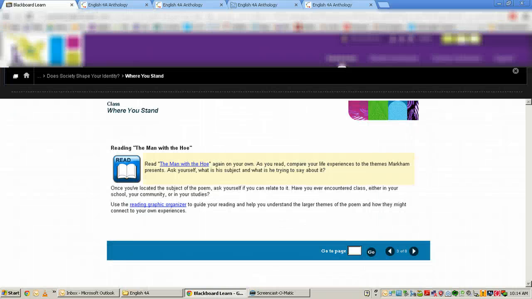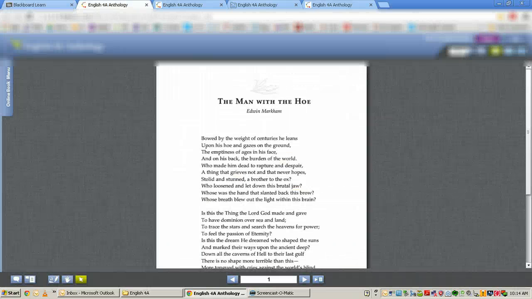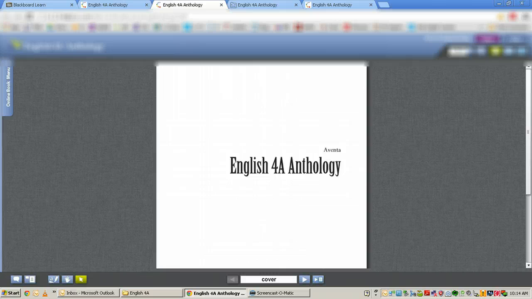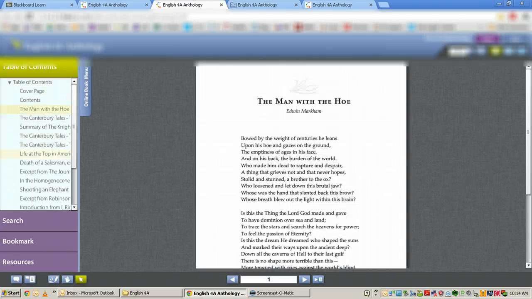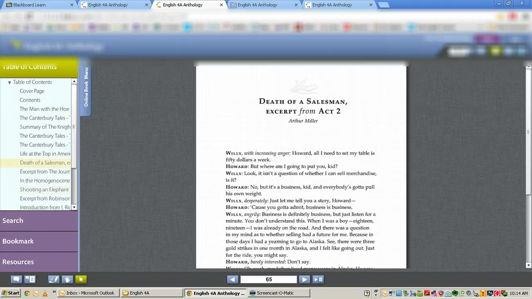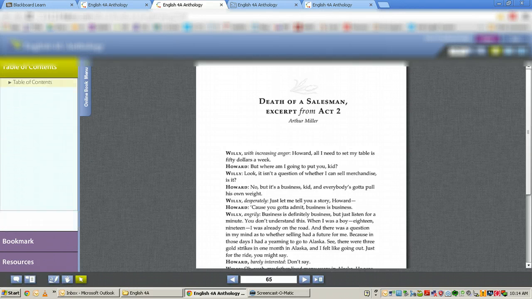Alright, I'm going to show you another handy thing as well. Now that I'm in my anthology, notice it came straight to the story that I want to read. But if you opened up a link from somewhere else, awesome. Over here on the left-hand side you see an online book menu. I'm going to go ahead and open that. Here's my table of contents. I can click on any of these pages and this will take me to whatever reading. These are all the readings in our online anthology that you're going to encounter. That's an important thing.